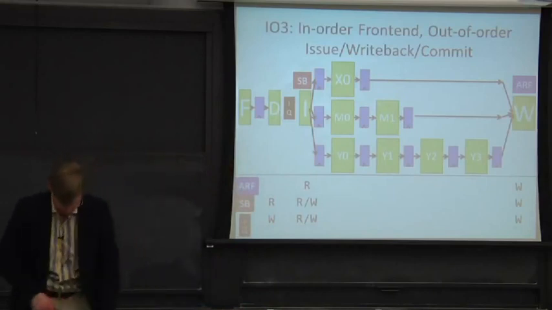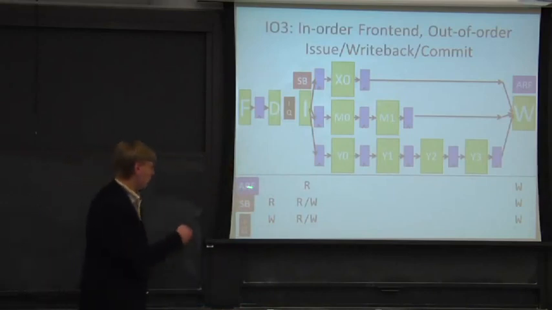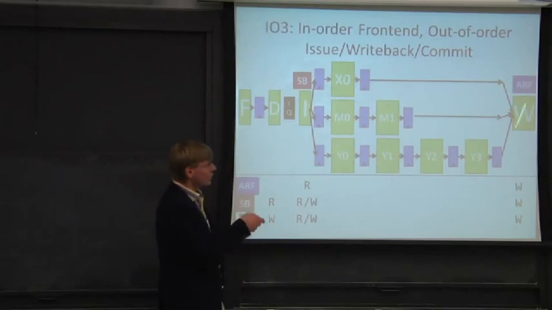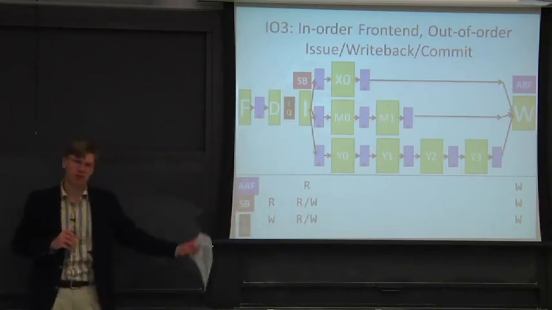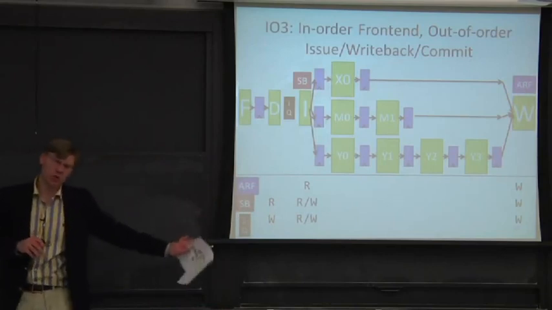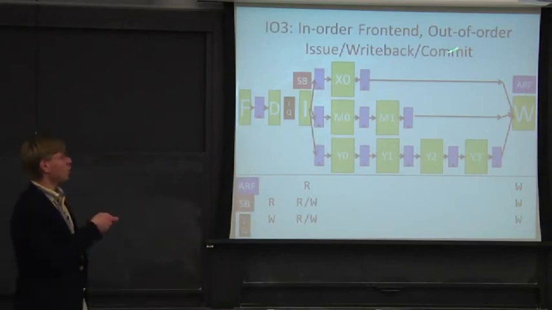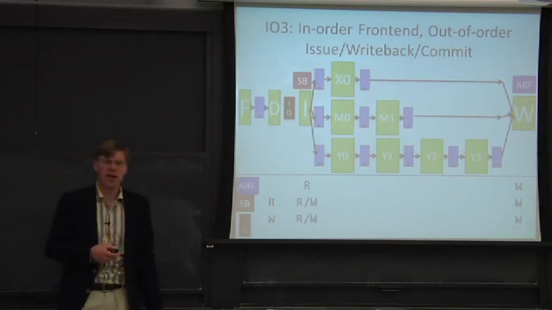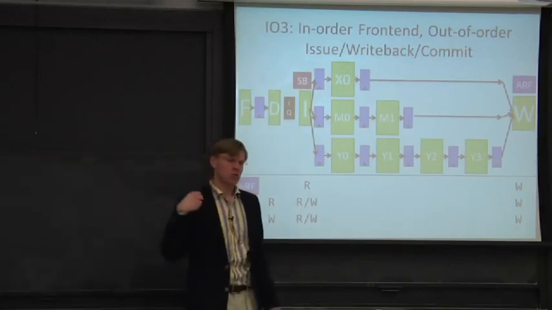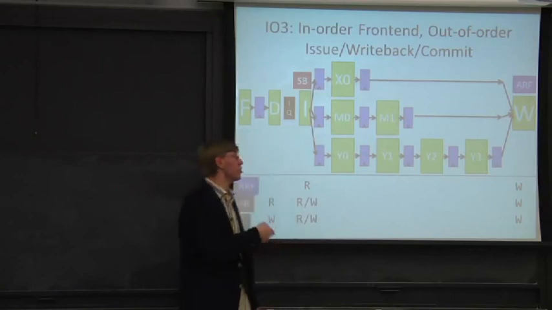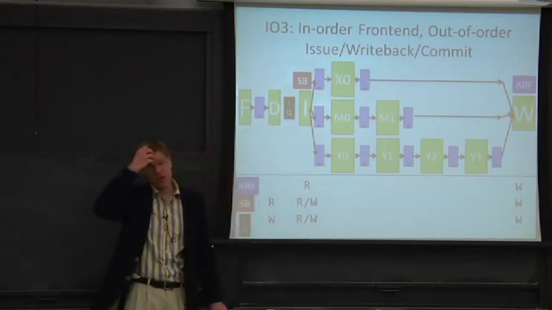Let's take a look here. We still have an architectural register file. We got rid of all of that complex reorder buffer stuff in this example. So we don't have a reorder buffer. We don't have a store buffer. We have out-of-order commit. So we're going to have the same problems we had before with precise exceptions in this pipe. But this is going to give us an easy introduction to understanding what the issue queue looks like.